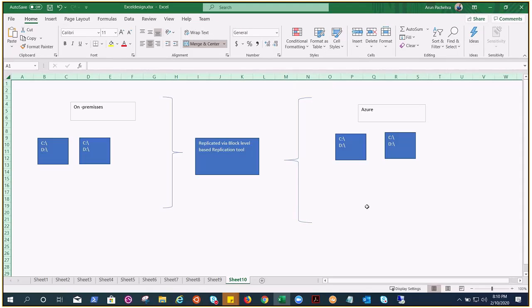Now, out of hundreds of machines, there was a machine where we got one more drive known as E drive instead of D. This D drive here is the data drive on the on-premises, but once it moved to Azure, this data drive became the E. And this D drive is the temporary storage. We all know when we create a VM in Windows Azure, Azure provides the temporary storage automatically, and this temporary storage is D drive always on a Windows VM, and there is a temporary storage on Linux as well.